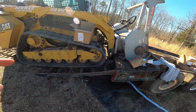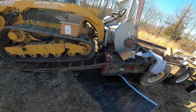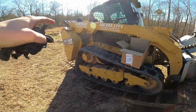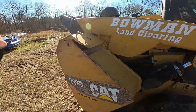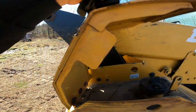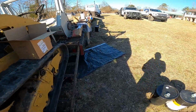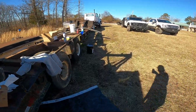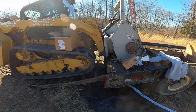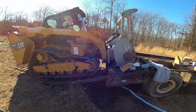But now I'm gonna put the belly pan back on, and then we're going to get it loaded up, and then we're going to grease it and fuel it up if it needs fuel. I still need to fix this one, which I got my hammer since I got the 450 back, so I have to get this fixed and all that good stuff, and then we'll be ready for tomorrow. So that's why I can't wait to get me a shop. So we'll just have to see how it goes.